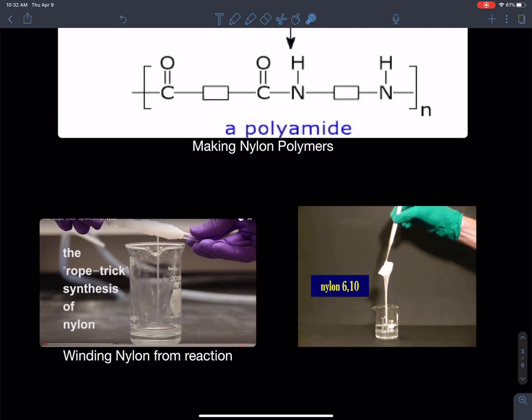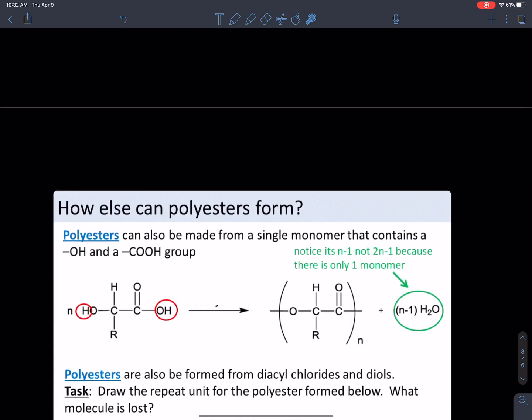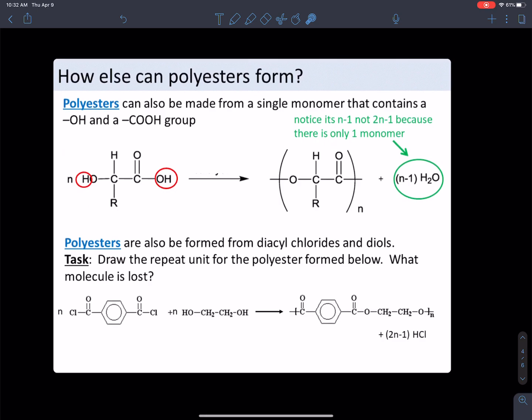Okay, Kevlar. I wonder if you took a look at what Kevlar is. What kind of a polymer is Kevlar? Right, that's the bulletproof polymer. Then another type of polymer that we use, polyesters. Those are also fibers for sewing and thread and artificial materials. Polyesters are made just by having a carboxylic acid and an alcohol within the molecule, and then that molecule is going to polymerize on itself by forming an ester. This carboxylic acid is going to react with the alcohol of another group, and they'll react head to tail to make a really cool polymer.